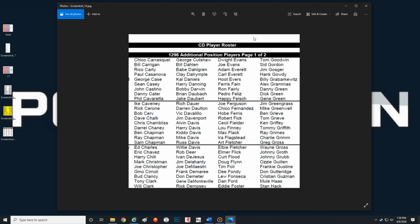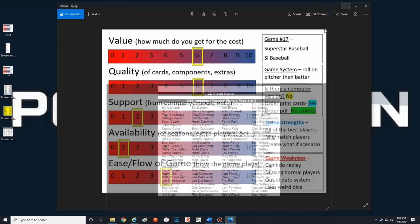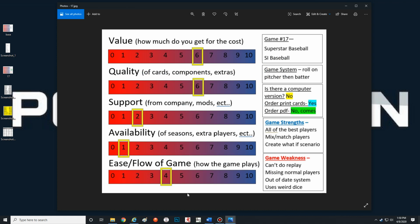But unfortunately, if you're going to play the 1998 Seattle Mariners, you're not going to have all the players for that team to do a replay. So you can't do a replay of that team because they're not going to have all the cards. They're only going to have a few players from each team, the best of the best of the best. So it's missing all the normal players.